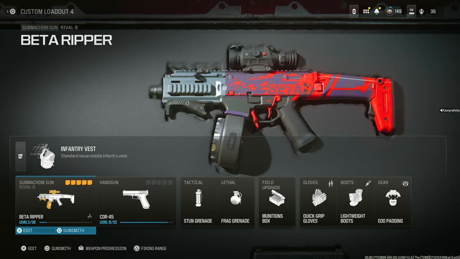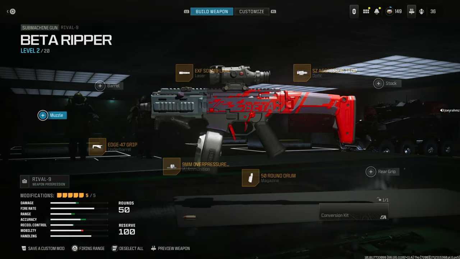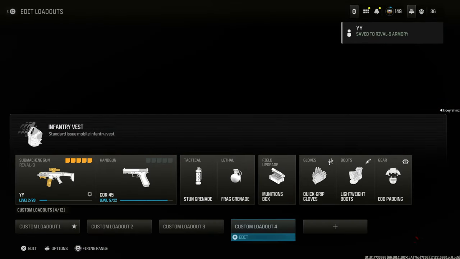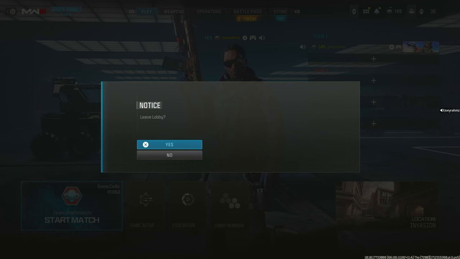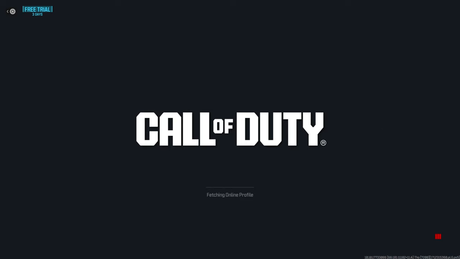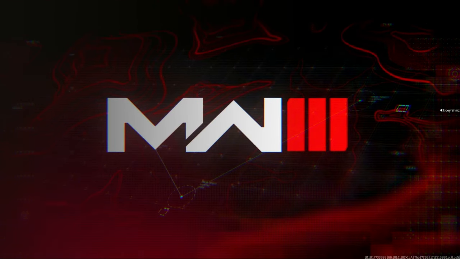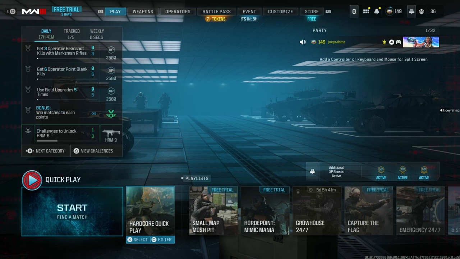So we're going to go ahead, go back to the Gunsmith, bottom left corner, save as a custom mod, save it as whatever you want. And now we're going to leave private match and go back to multiplayer. So let's go ahead and do that. All right, now let's go to Modern Warfare 3, go to multiplayer or Warzone. You can do it in both, as I said, since you save it as a custom mod. It's basically a blueprint you can use in any game mode, and it's going to work every single time.